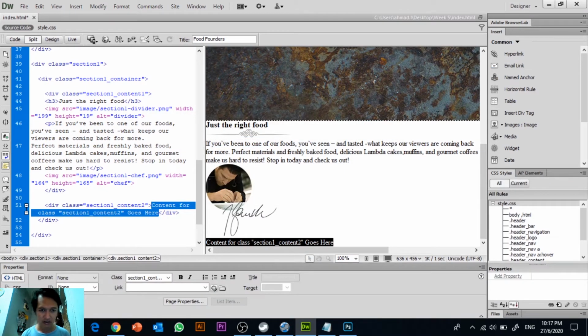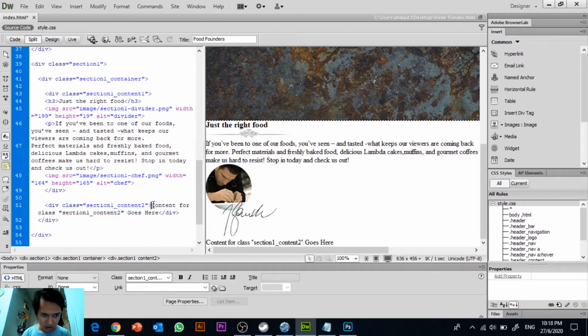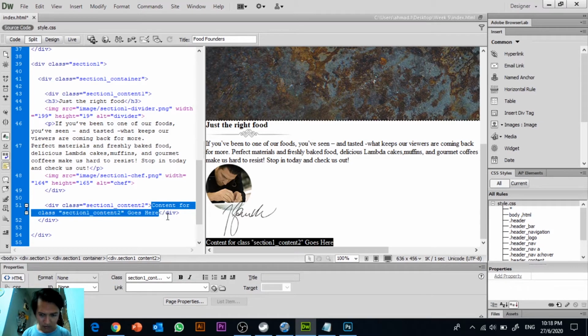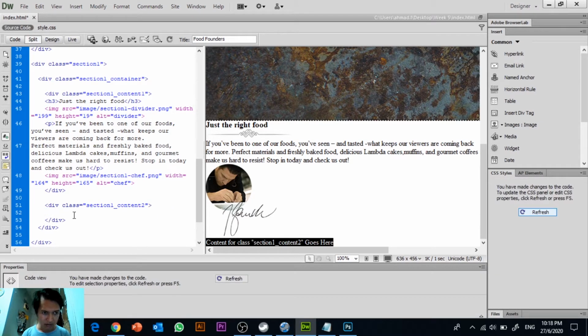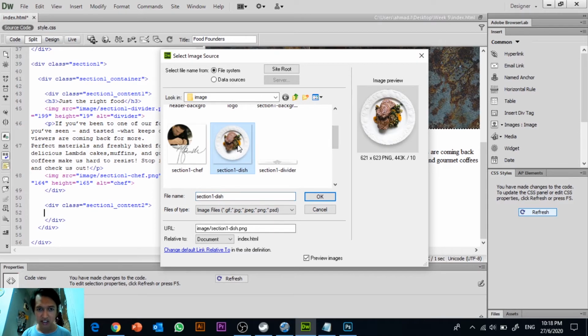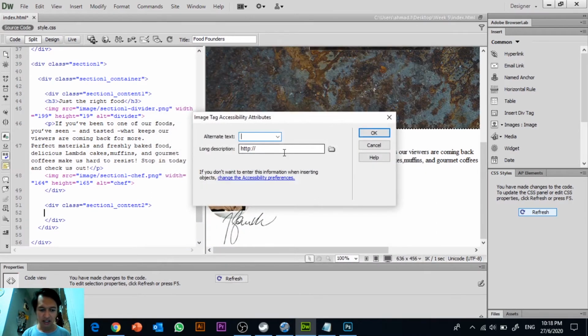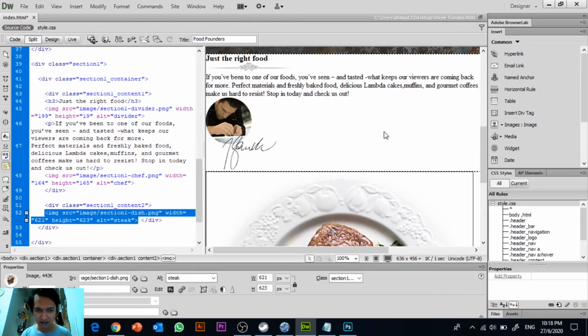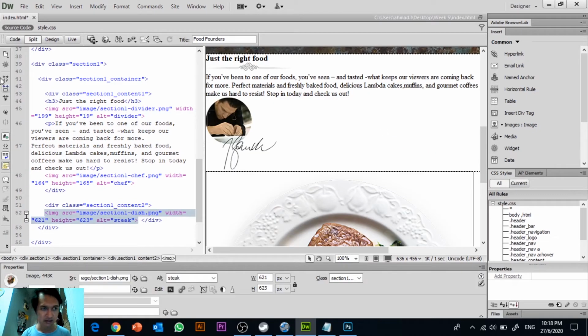In content 2 we should input the image of the dish over here. Section 1 dish. Maybe you can put steak. Click OK. Alright, so there you go.